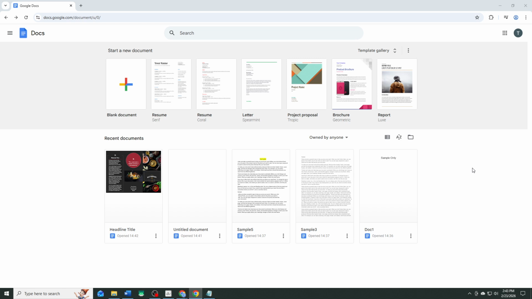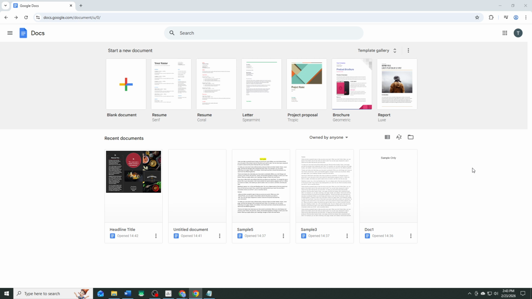In today's video, I'm going to teach you how to open Microsoft Word documents in Google Docs on both PC and Mac. Whether you are working on a personal project, collaborating with a team, or reviewing shared files, Google Docs makes it easy to access and edit Word documents directly in your browser. The best part is that you don't need to install any additional software, and the steps are virtually the same no matter which computer you're using.